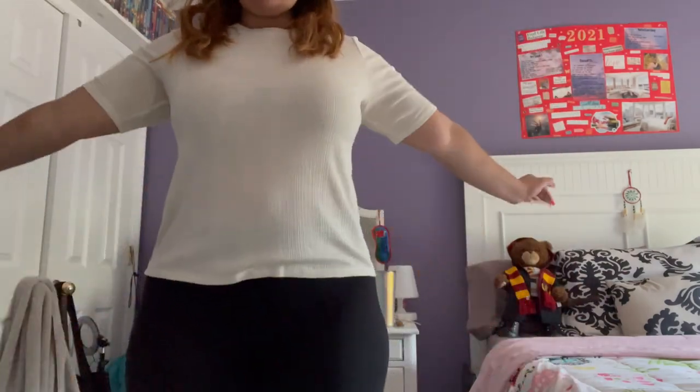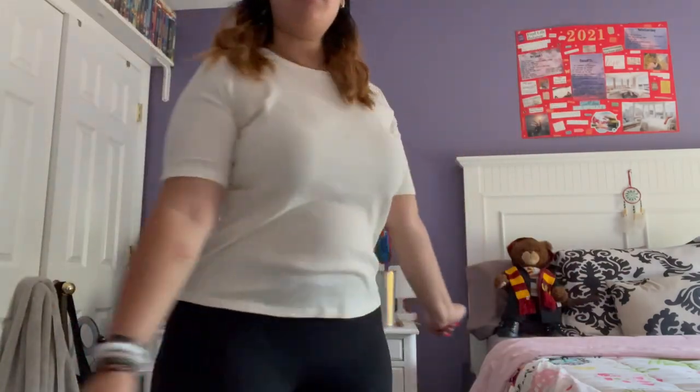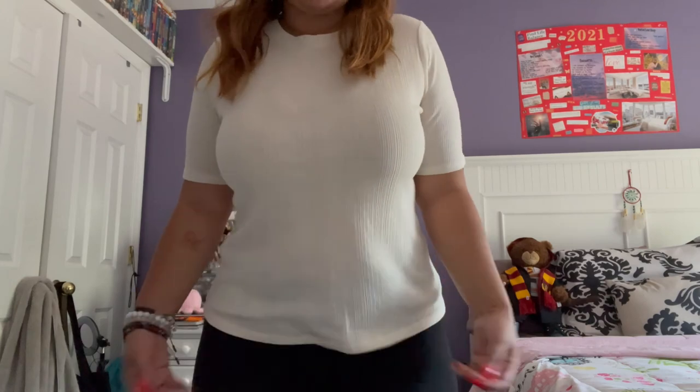All right guys, so I'm all brushed up, and now it's time to get dressed. So let's do that now really quick. Okay, so I am all dressed and ready to go. This is what we're looking like. I got some leggings on and then a cute cream colored blouse. As we all know, when working from home, your bottom half doesn't really matter as long as your top half is presentable. So that's what's going on right now.